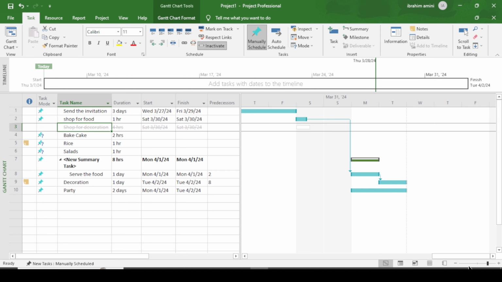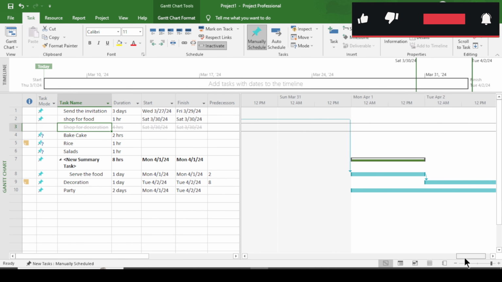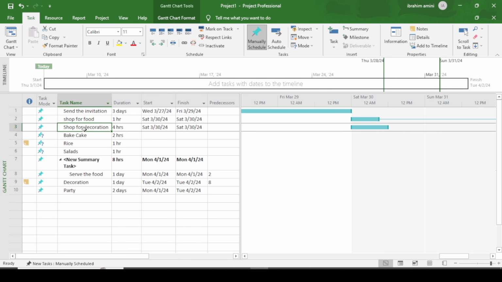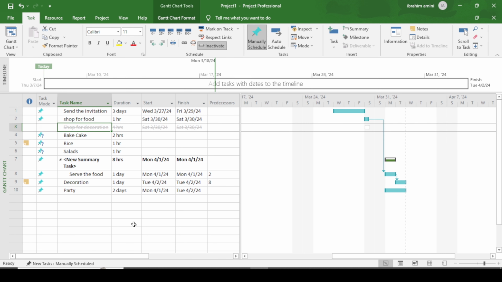Look here, this Gantt chart has also changed, it has become empty. When I want to activate it again, I will press inactive again, and it will remove the cross as well. Look here, I will select and make it inactive, so this task is not going to be completed. If I change my mind later and want it completed, I will select it again and make it active.